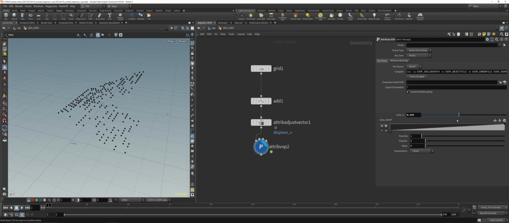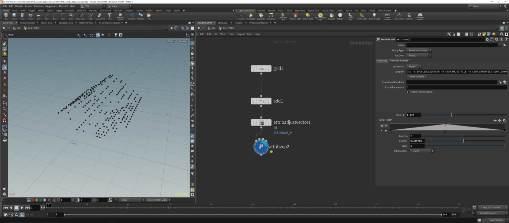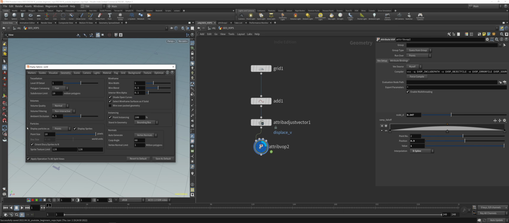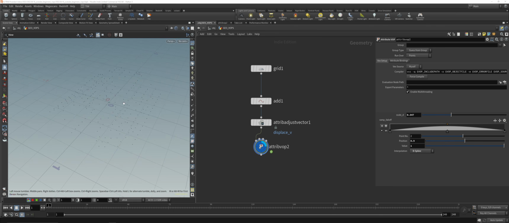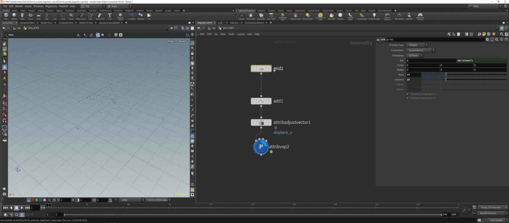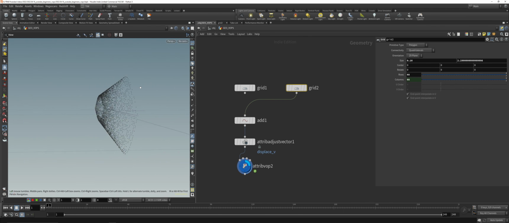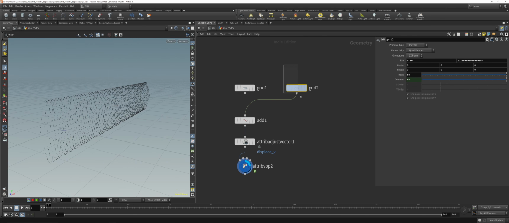We can scale it, or we can tweak our ramp here. So we can make that B-spline 0.5, the middle, and now you've created a geometry like that. For example, you can now play with the size here. So let's get another grid here. Let's delete the channel here, and now you can play with the size. You can play with the resolution. And you've got here something like that.